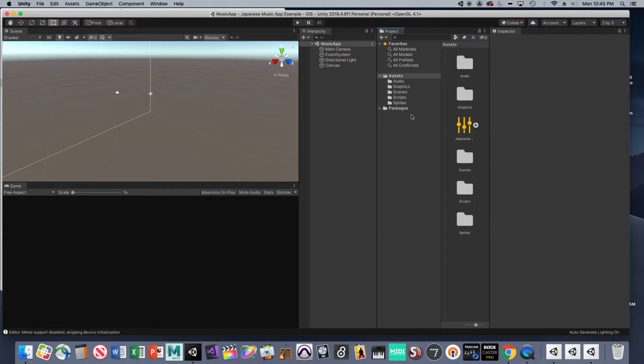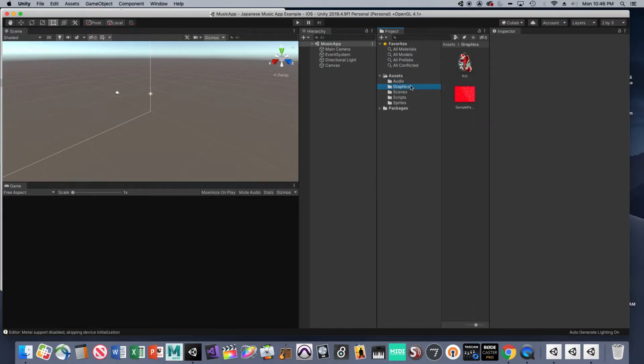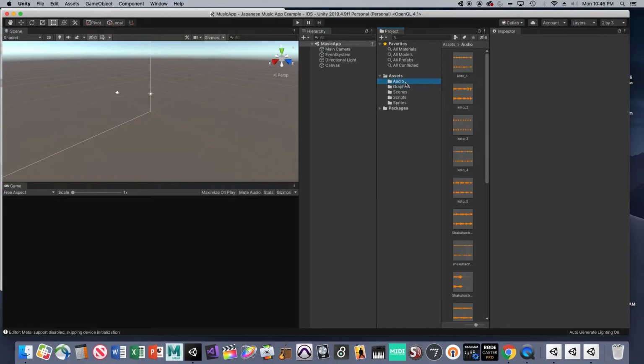Some of those I've set up. And when you open a generic Unity program, there'll be other things in there. And then when we click on any one of these folders, the next column along here will show you the contents. And you can see I've put some audio loops in there.